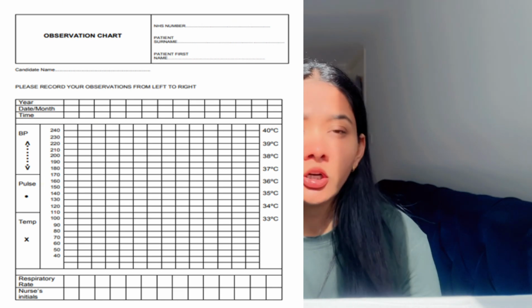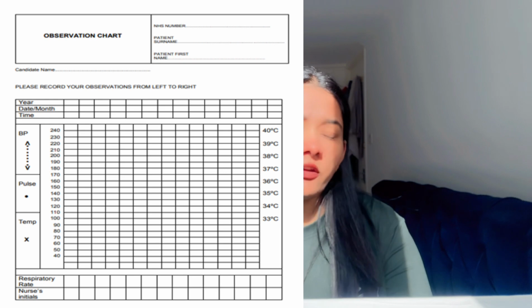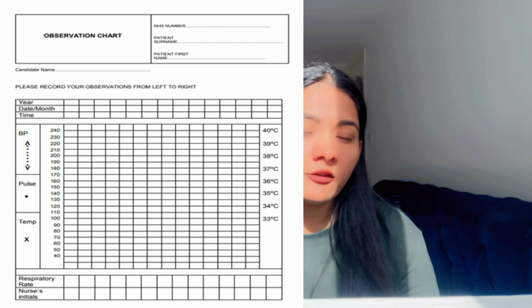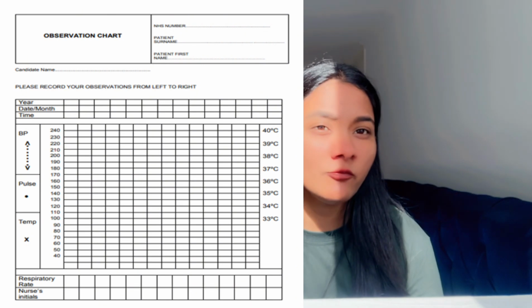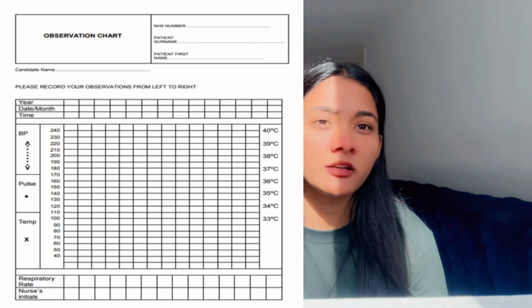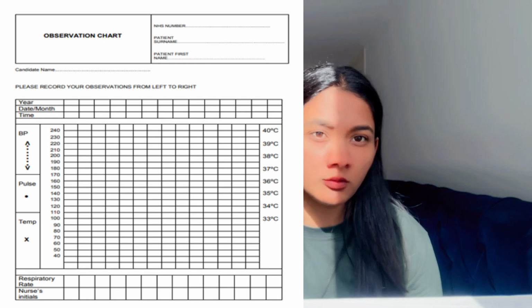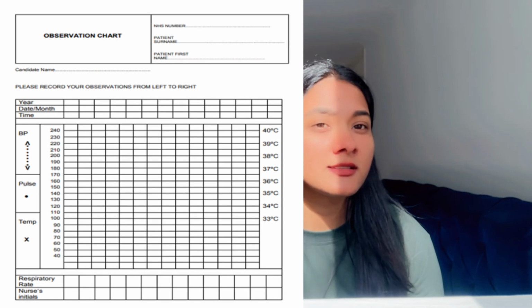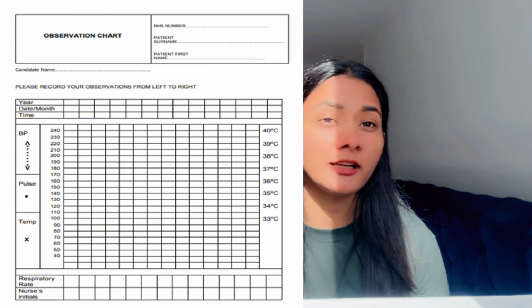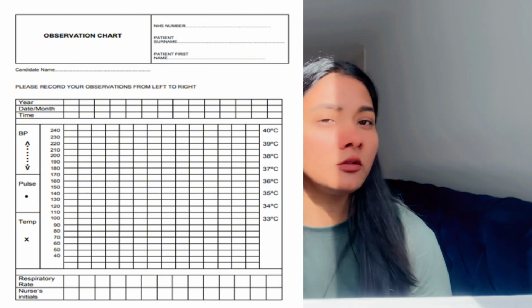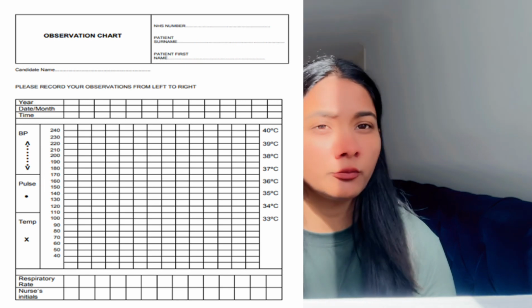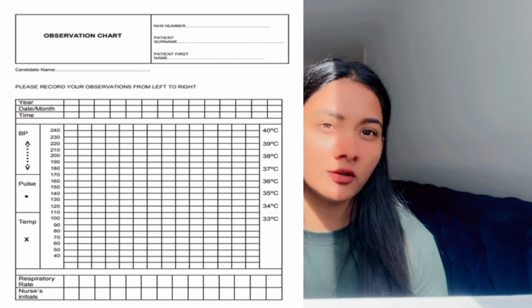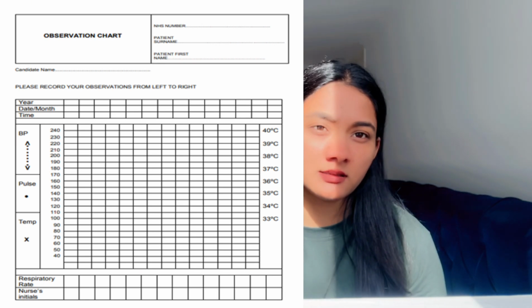You will not put your current time. Like if you are doing the assessment at 4 o'clock in the evening, you will not put 4 o'clock. You have to put the time which is given to you in your assessment or in the patient history form, the time given in the scenario. If that is 6 o'clock, you put 6 o'clock. If that is 10 o'clock, you put 10 o'clock. You cannot put the current time or the real time. That will be wrong. You have to put the time given to you by your assessor in the patient's history form.